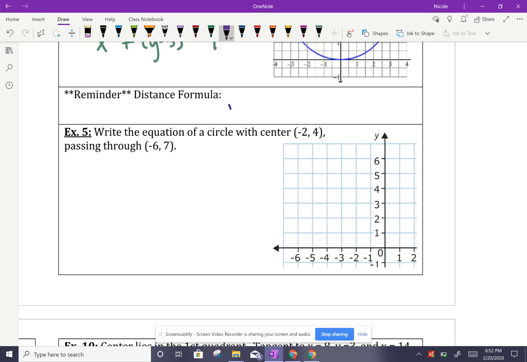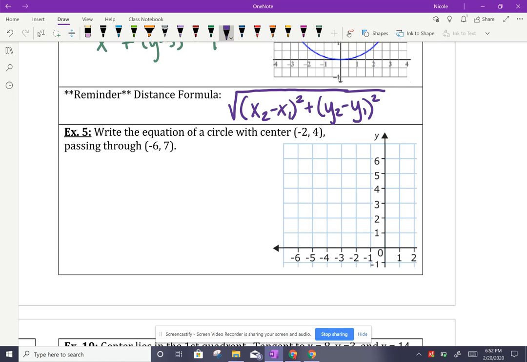So distance formula is the square root, parentheses, x2 minus x1 squared plus y2 minus y1 squared. That all stays in the square root. So remember, you subtract the x's, then square it, subtract the y's, then square it, then add those two together and square root the whole thing. So that'll give you the length. That's going to be helpful if you need to find perhaps the length of the radius. That might be something you're going to have to find, is where the radius is existing and how long it is in order to write your equation.